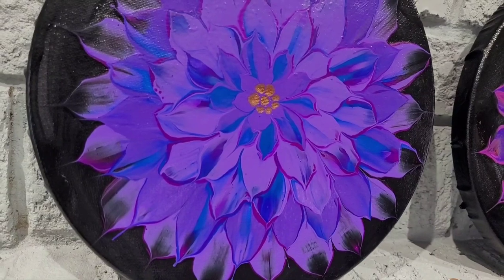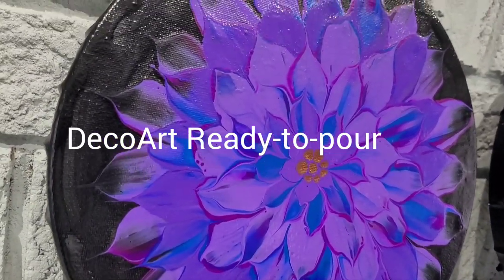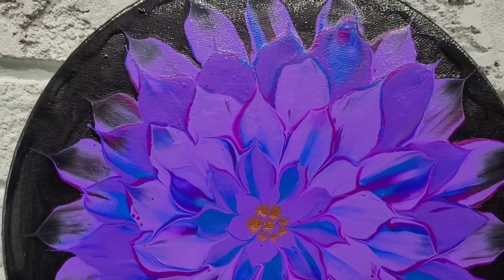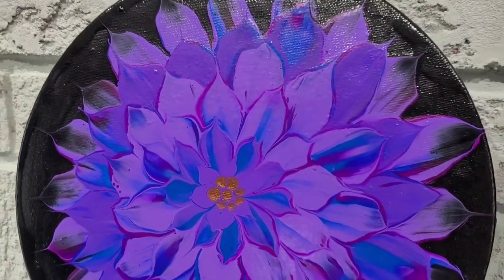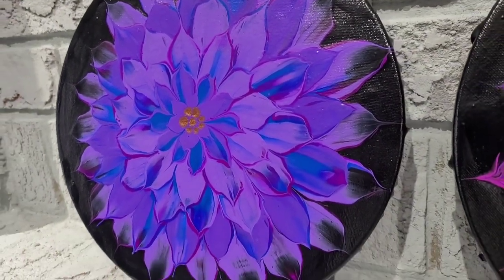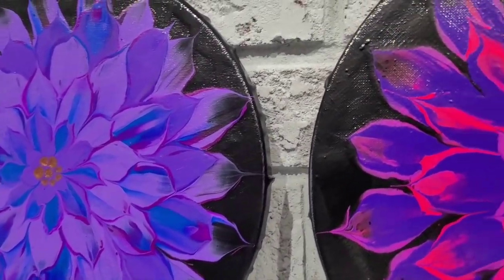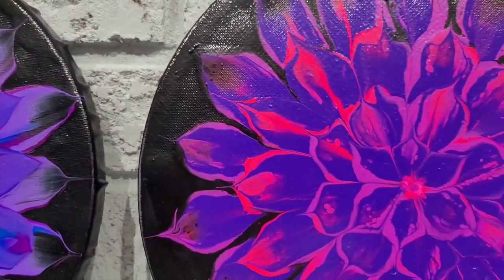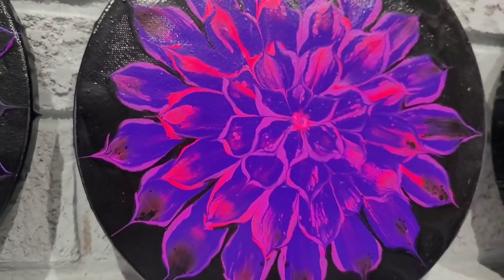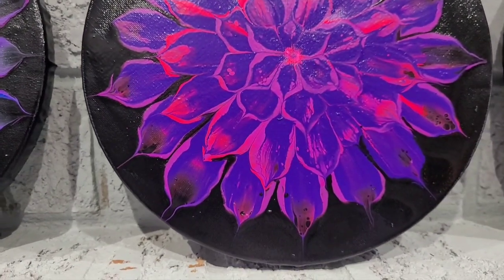And of course, the dried result. I just want to tell you guys that this first one that you're looking at with the blue and the lavender and the purple, I did a video for it and my video got lost. I deleted it by accident, and this one was using the DecoArt paint. So that one I did before I did my third experiment. So this is my DecoArt experiment number 3, and yes, beautiful result.